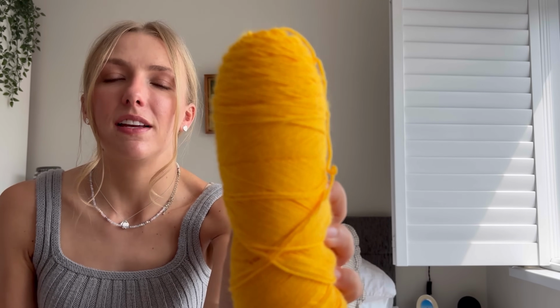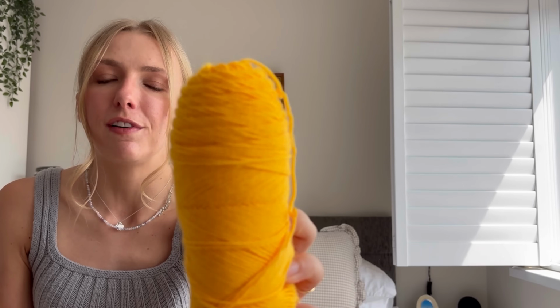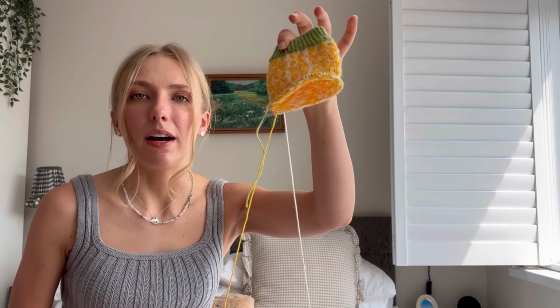The one thing I would say about it is, because it is merino and it's extremely soft, it pills a lot. You can see even in the hank, it's already starting to go very fuzzy. So if you are prepared to do lots of maintenance on your socks, then this yarn would probably be fine for you. I don't mind, particularly in colourwork. I'm hoping it won't be too bad, but it certainly does pill a lot.